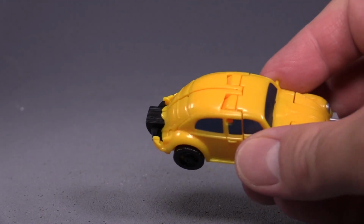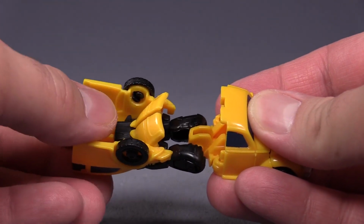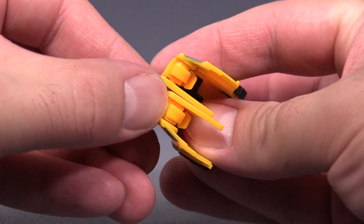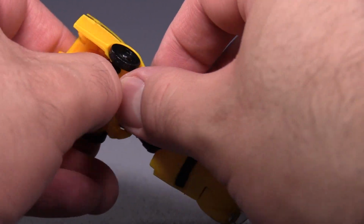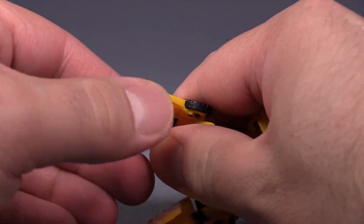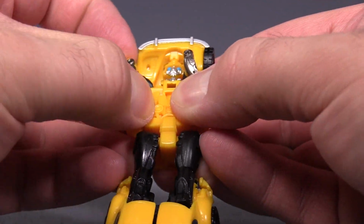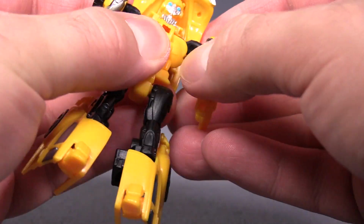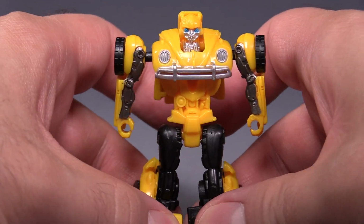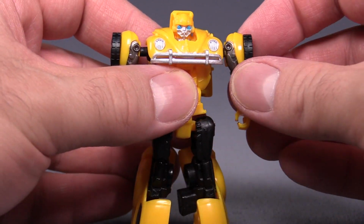Transformation is exactly what you think it's going to be. The rear of the bug mode flips down to form the legs. Then you flip out these little parts here at the very top of the roof of the bug mode to form the feet. Stand the figure up. Take the front wheel and the sides of the doors. Form the arms. Fold out the head, and there we go. There we go, little Bumblebee, who's actually got some decent posability.